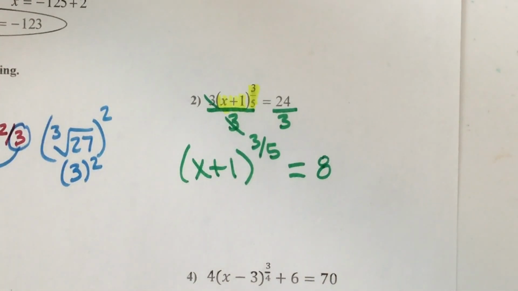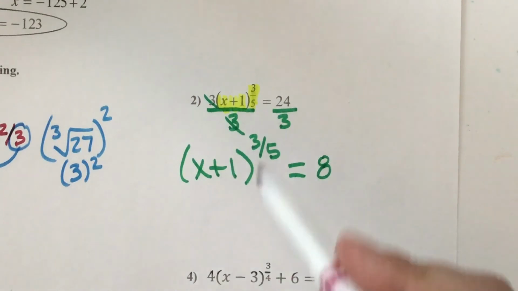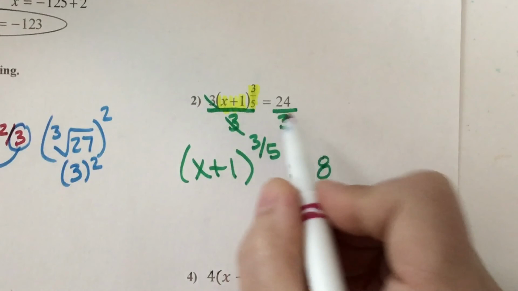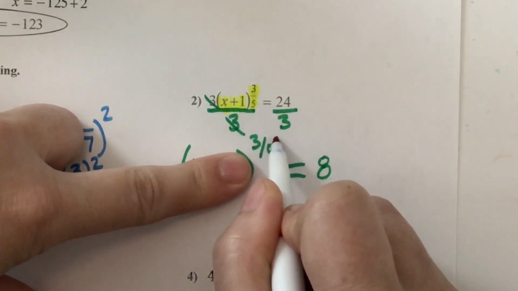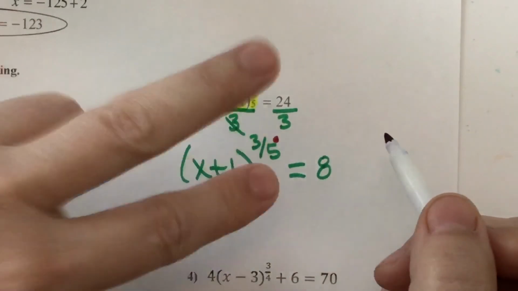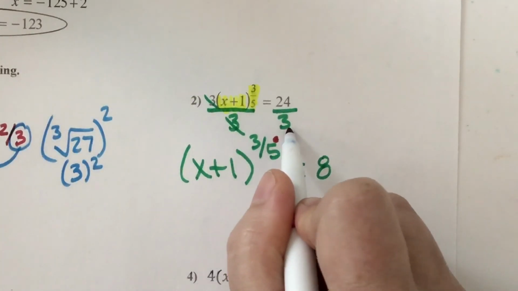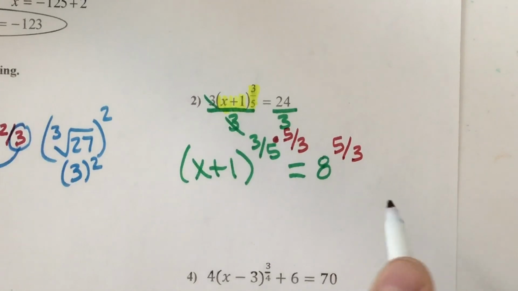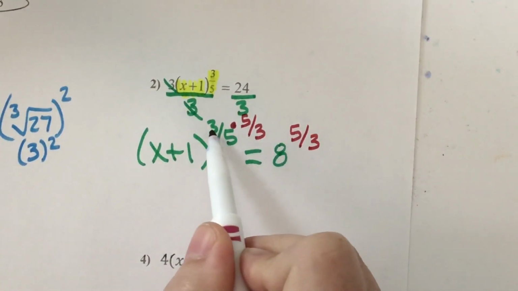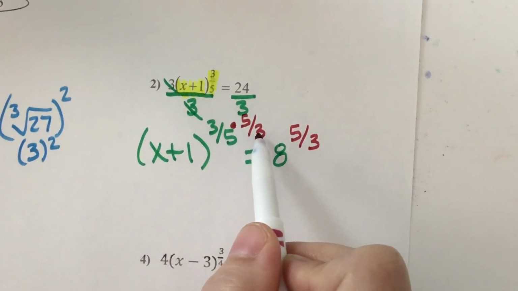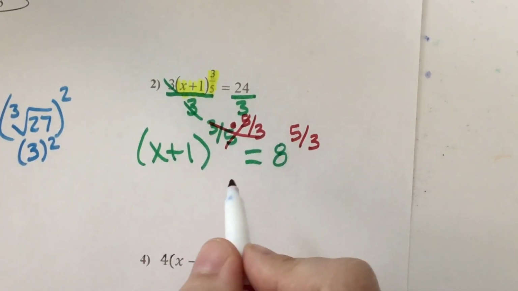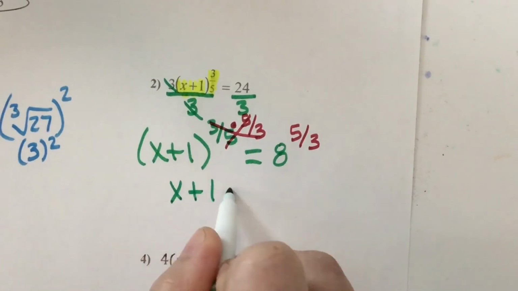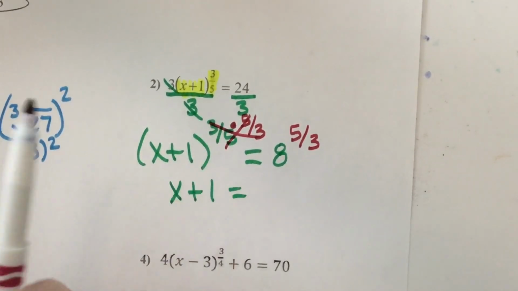Okay, so once the variable is in parentheses with the fraction exponent, it's all by itself. I'm going to get rid of that fraction exponent by taking it to the reciprocal exponent. So I flip that fraction over, so 5 over 3, and so then raise this side to the 5 over 3. So this is 15 over 15, which is 1. So that just goes away. Shoop, shoop. So all I'm left with is x plus 1 on the left-hand side. The parentheses just go away at this point.